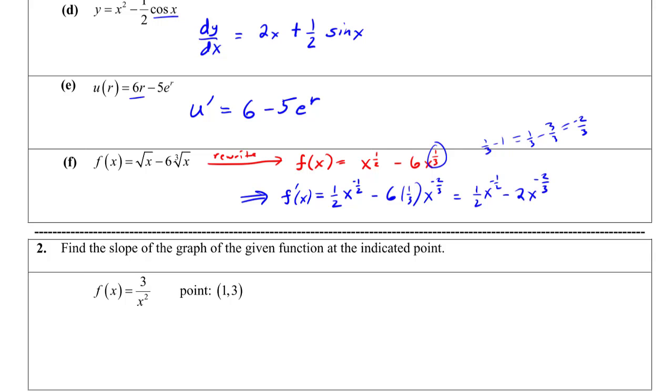Okay? And again, yes, I could change that to positive exponents. I could change that back to radicals. And I might want to do that depending on certain circumstances. But in this case, I might as well just leave it here. I don't have anything else that I'm going to do with it. In particular, if I wanted to do more derivatives, this would be a better form.